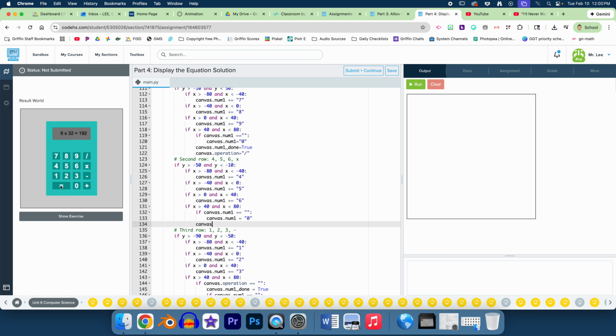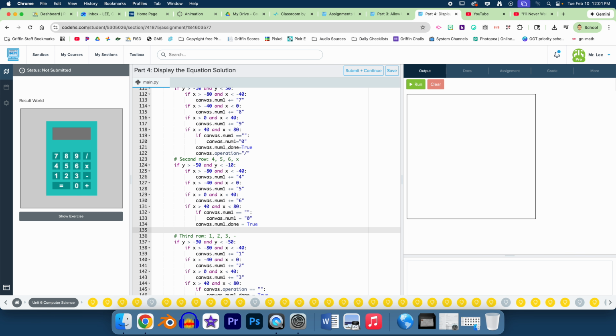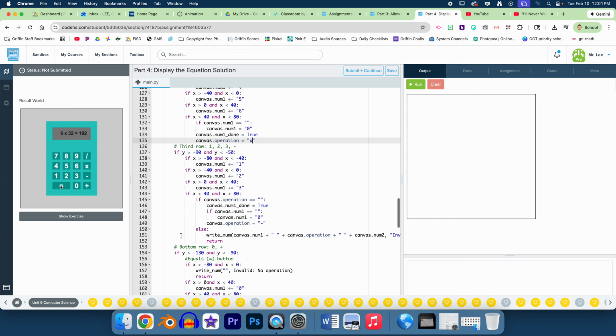Canvas.num1_done equals true. Canvas.operation equals x. Third row 136. Bottom row should be at 149, so we've got stuff in here too we've got to get rid of.